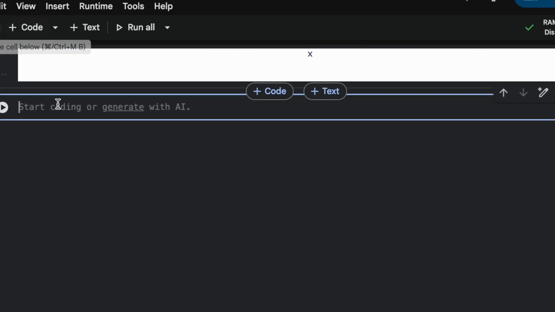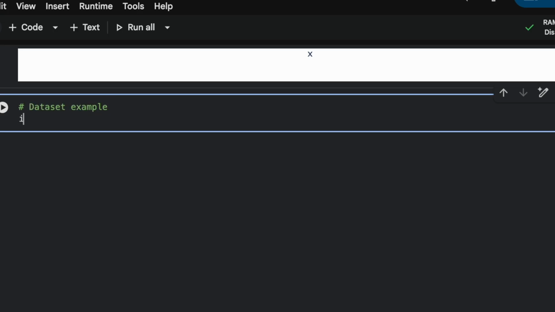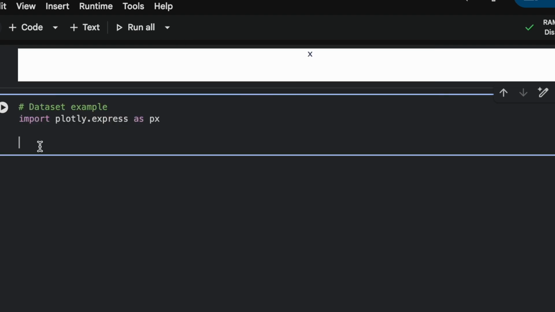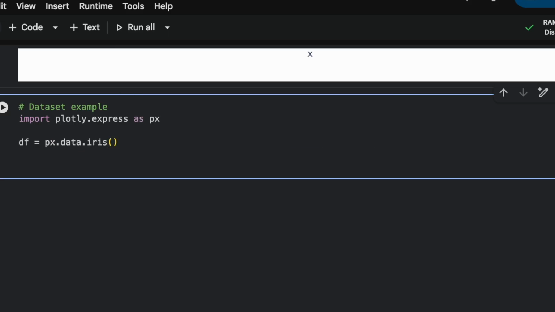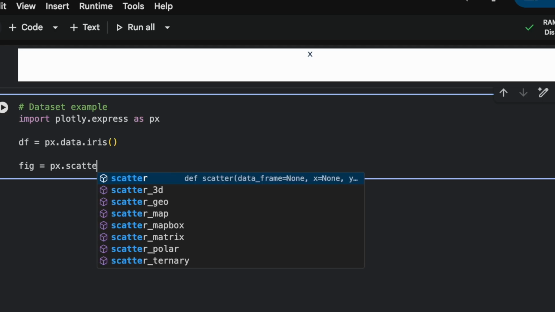In this example, we use the built-in iris dataset provided by Plotly Express, which contains measurements of sepal length, sepal width, petal width, and the species of 3 types of iris flowers. We first load the dataset into a data frame called df. Using px.scatter, we create a scatter plot with sepal width on the x-axis and sepal length on the y-axis.